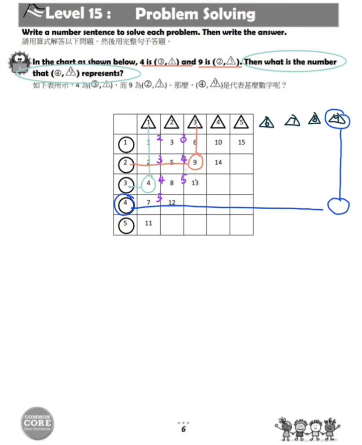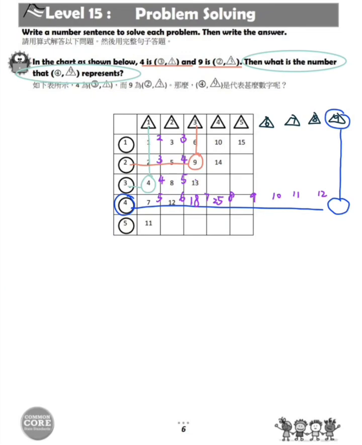So if we have the same pattern, keep going, that means 12 and the next number will have a 6 as a difference. So 12 plus 6 will be 18. And as we keep going, we will be adding 7, 8, 9, 10, 11, and 12. So 18 plus 7 will be 25.